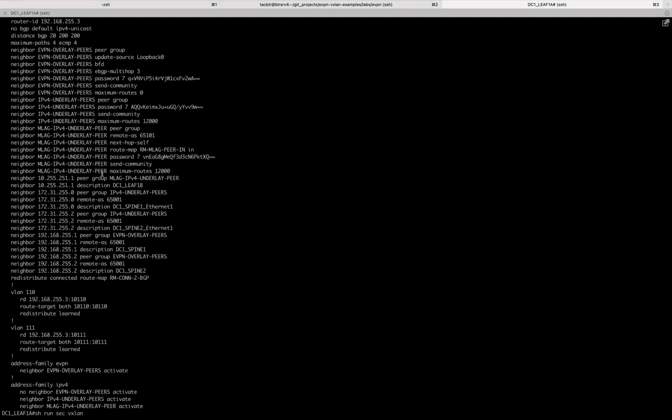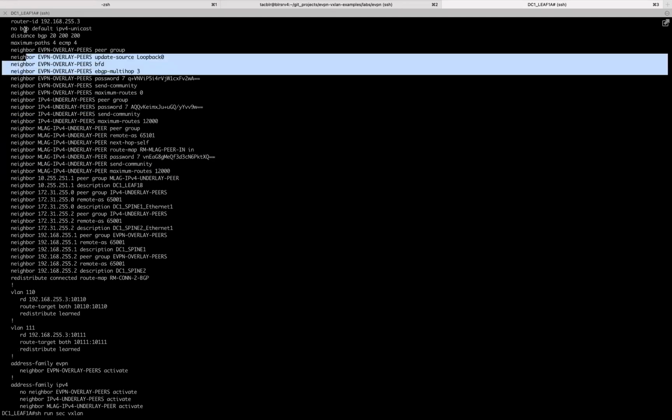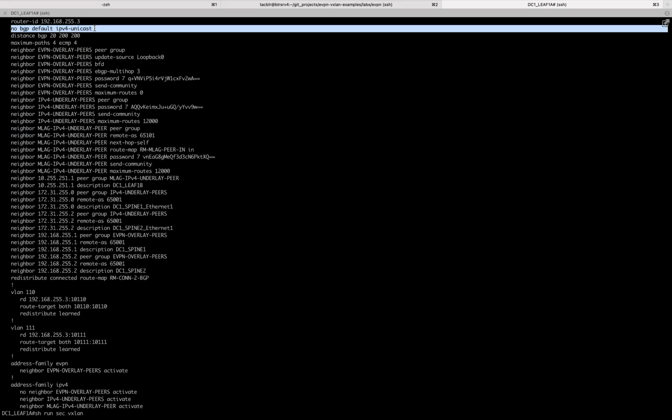But in this case, we want to configure IPv4 neighborship for this underlay and also EVPN neighborship, so we change the default.